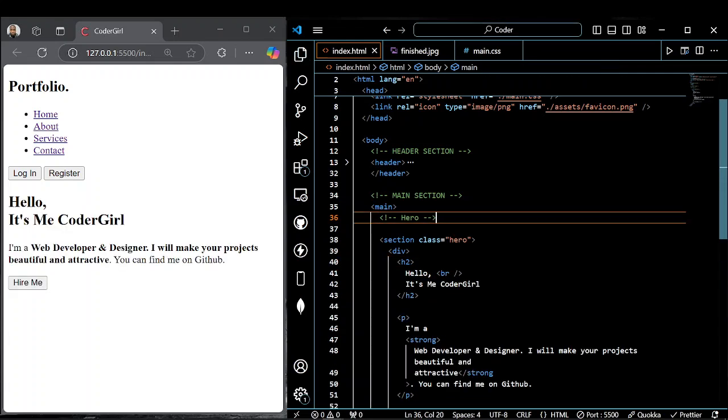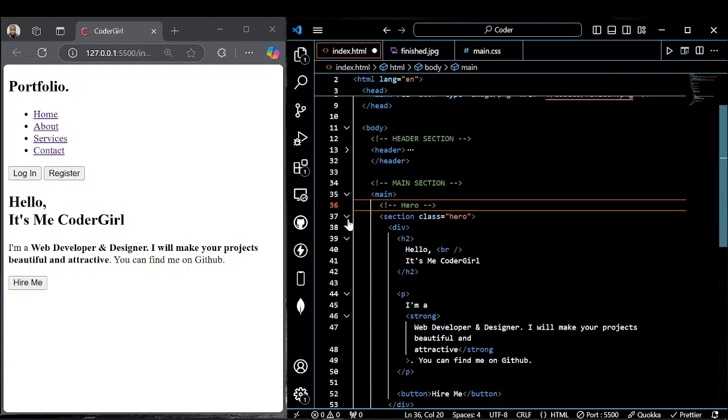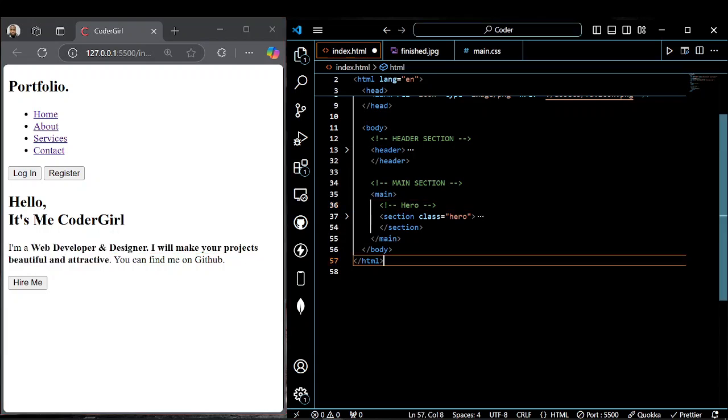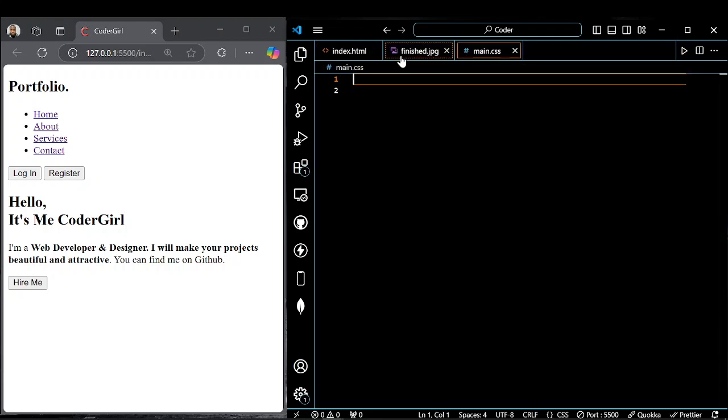So we're done with the HTML part. This is how it looks, just normal HTML. Once we change the color, this will be more bold than the white-ish color. Alright, so save. Let's now go to our CSS.